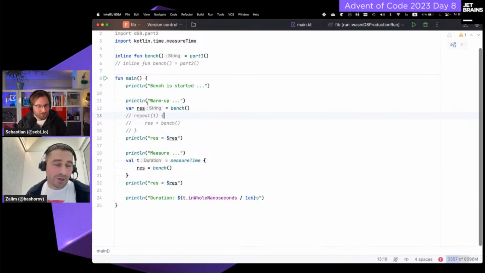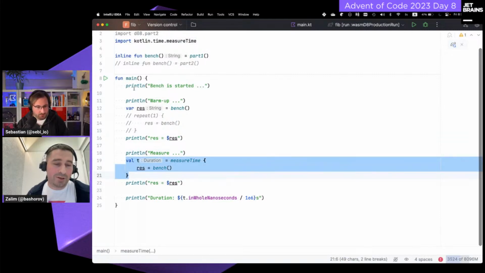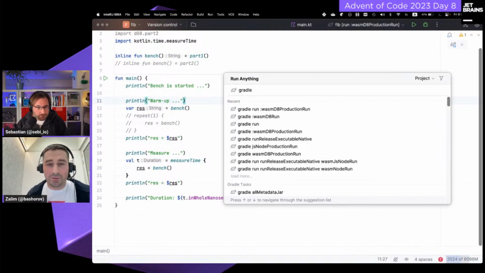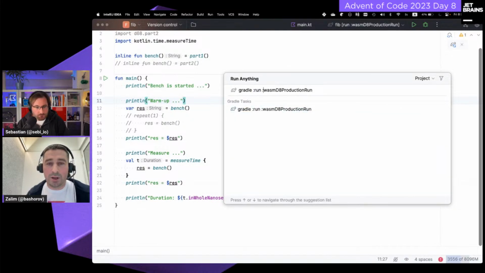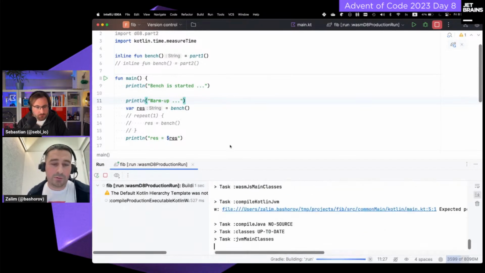So here's part 1, and I do some small warm-up and measure how much time it takes with both targets. So let's try to run it. It is JVM, and I run it with D8. Yeah, let's take a look.